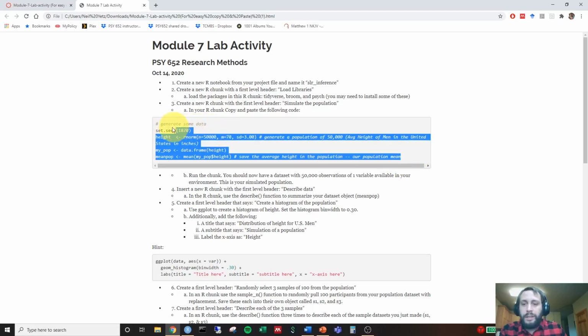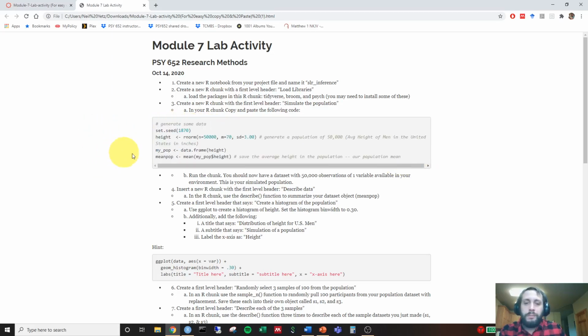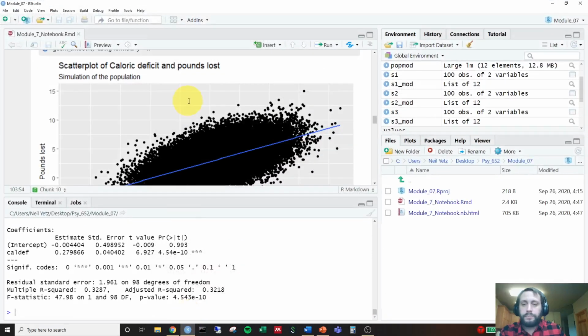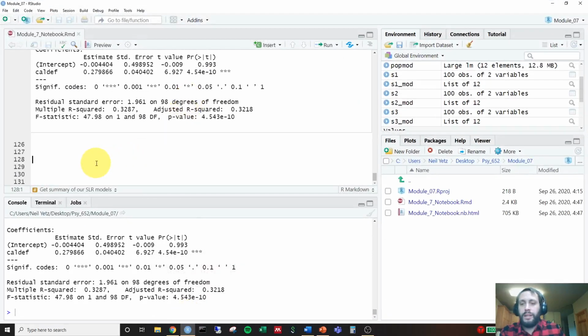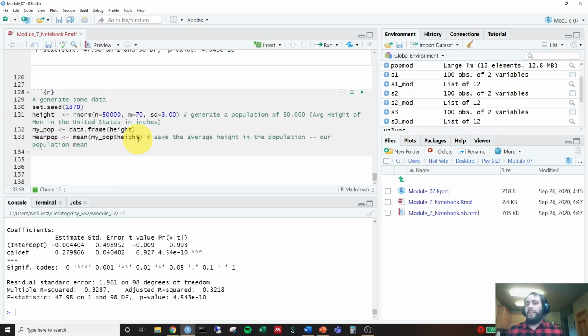I'd rather you copy and paste it from the HTML document into your R. So you open up the HTML document, copy the code when it instructs you to, go to R, create a new R chunk, and paste the code in from the HTML document. If you try it from the PDF, I think it might give you problems, so that's why I'm encouraging you to do it from the HTML document.